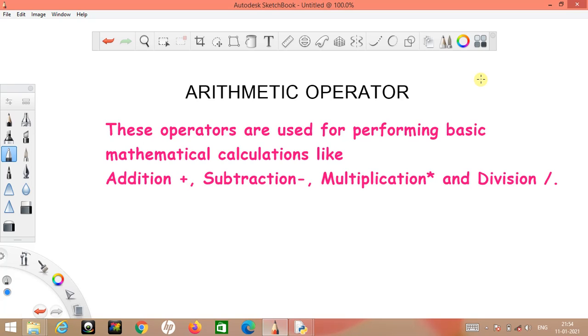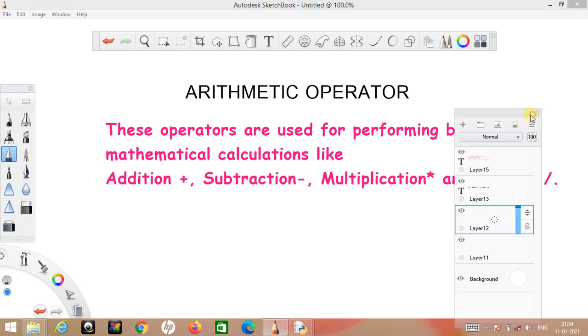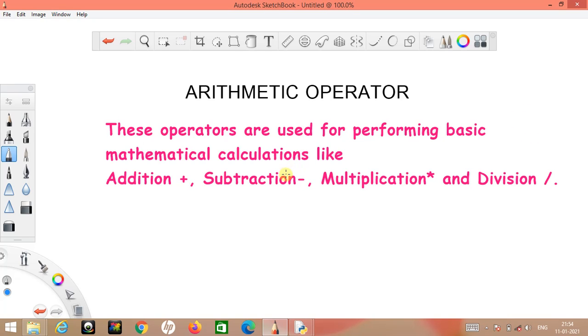Arithmetic operators are used for performing basic mathematical calculations, and basic mathematical calculations are those which include subtraction, addition, multiplication and division. So all those things like subtraction, multiplication which we have done in mathematics are known as the arithmetic operators.